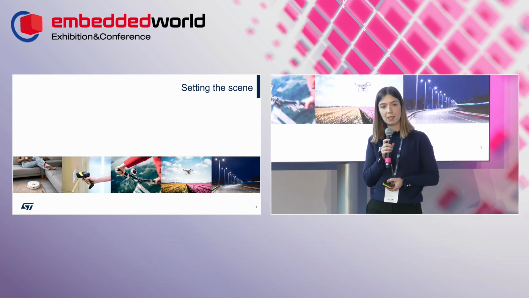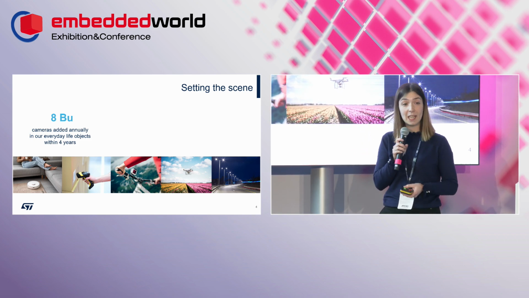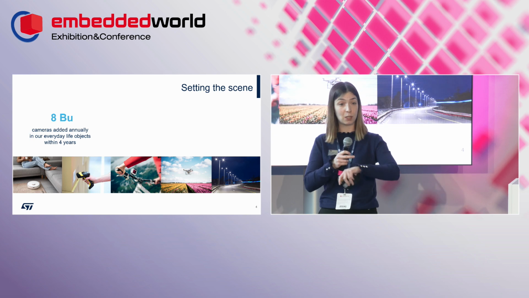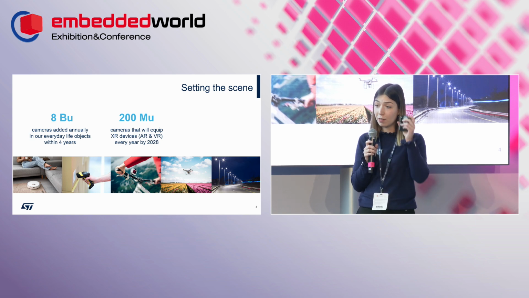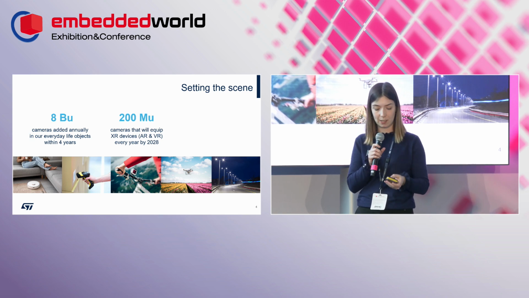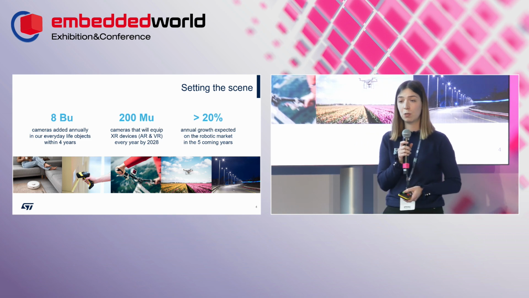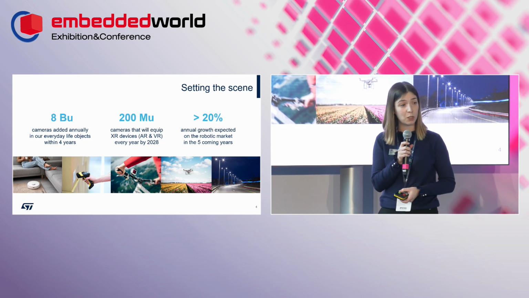In the embedded vision systems market, we are talking in the forthcoming years about 8 billion vision systems to be added in our day-to-day life, from smart glasses to wearables. In parallel, 200 million vision systems will equip just the XR segment, whether it's smart glasses or complete VR headsets. And in robotics, we have seen robots populating our houses and our factories, and we expect it to grow by 20% in the coming years. So the market is huge, the potential is huge, but so are the challenges we need to overcome.